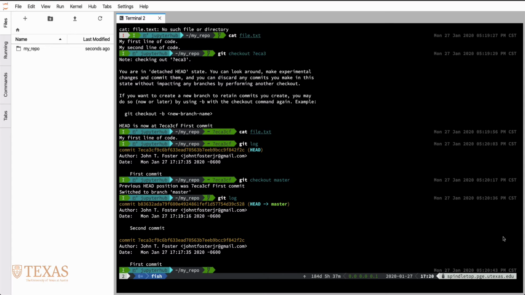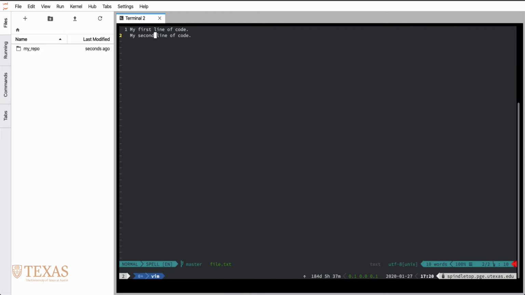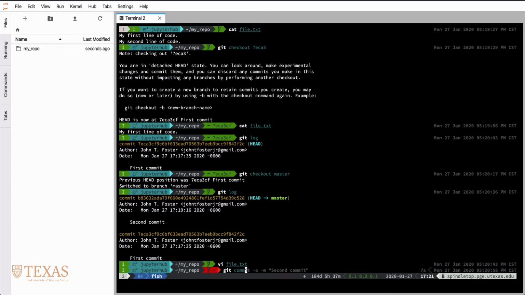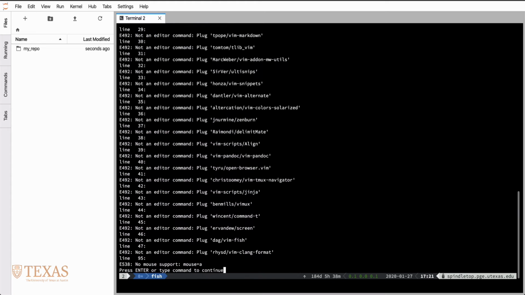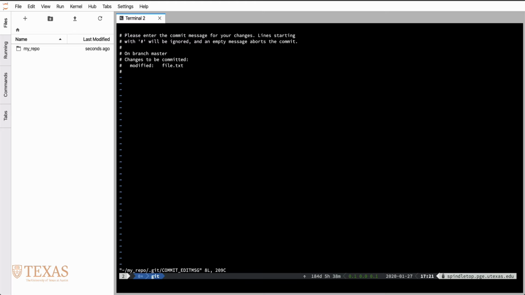Okay, just for demonstration, I'll go ahead and make one more line of code change. And this is the 3rd line of code, and make a commit. And this time, I'm going to put the -a, meaning include all files, but I'm not going to put the commit message on the command line. And if you do that, then it actually opens up an editor.